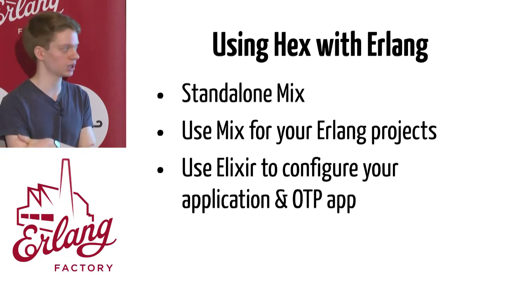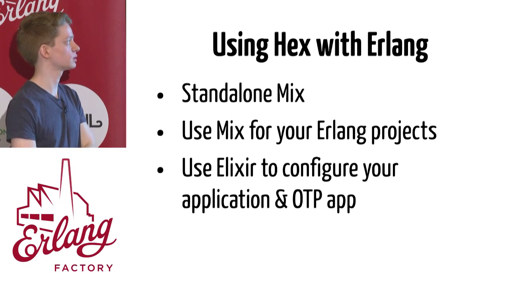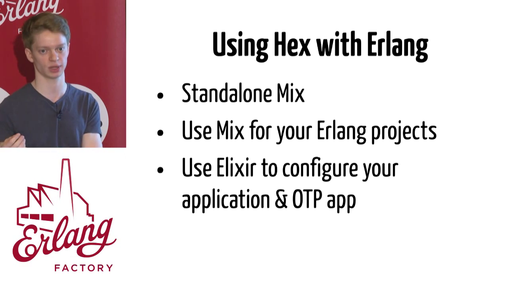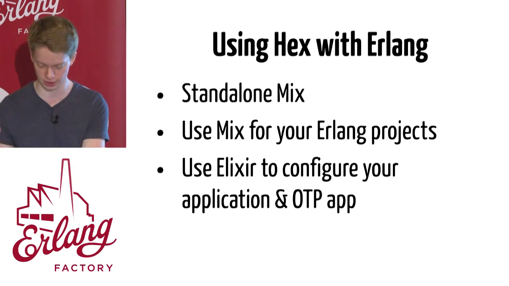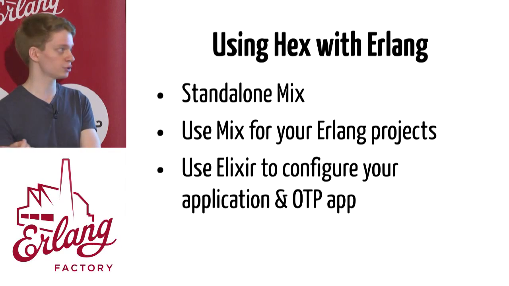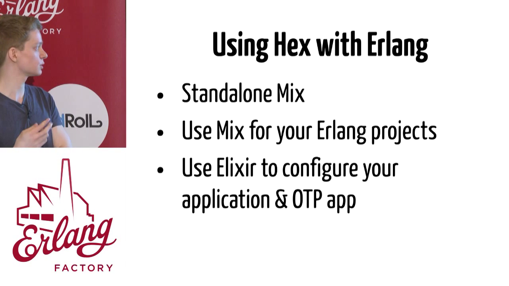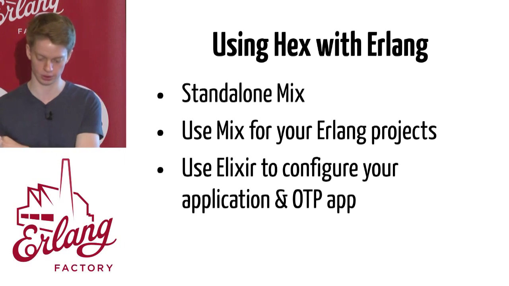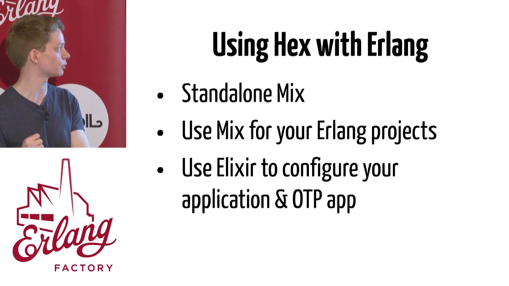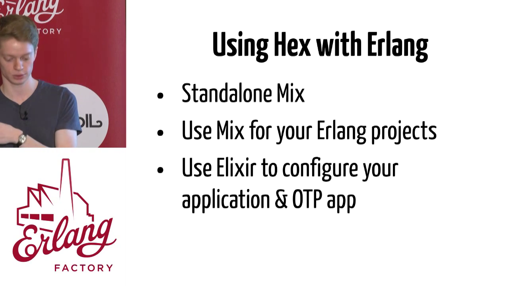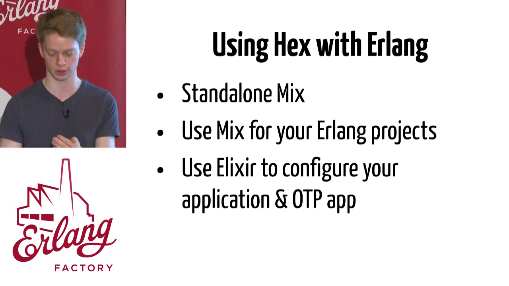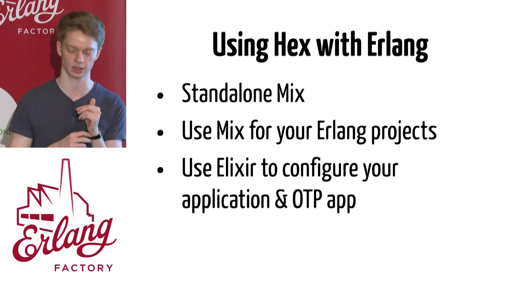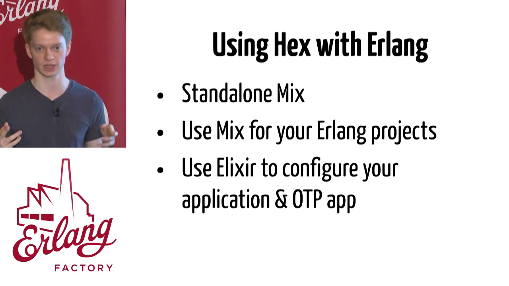You can also use Hex with Erlang. We have what we call standalone mix, which is just an escript with Elixir bundled, so you can use mix without installing Elixir. And you can use mix for your projects. Mix can compile source code for OTP applications, and you can use Elixir for configuring your application and your OTP environment. And I think that's great because Elixir, I think, is a good language for scripting and for configuration.